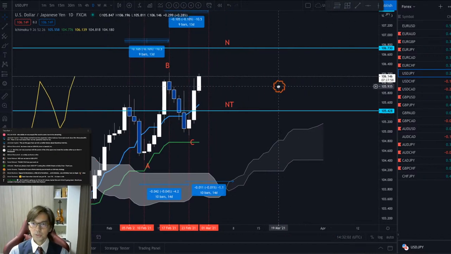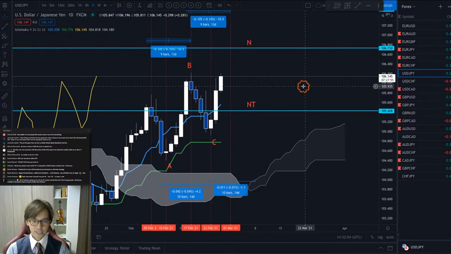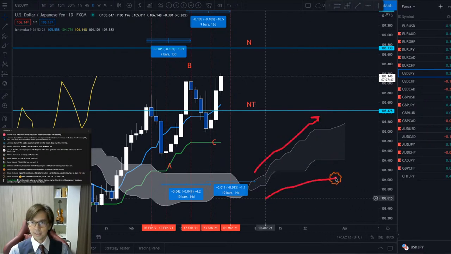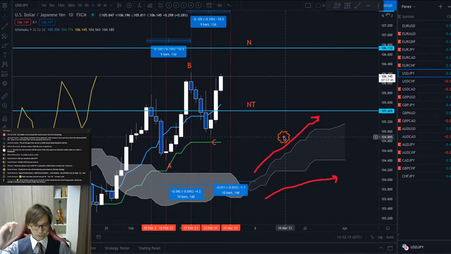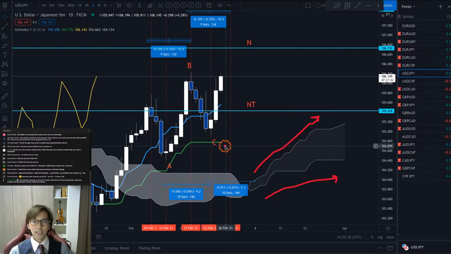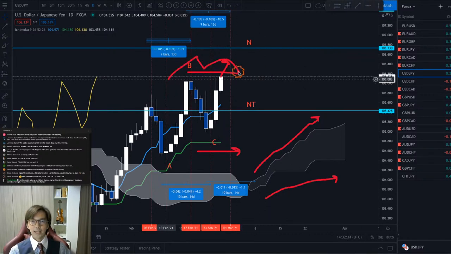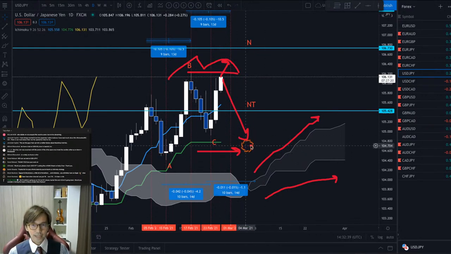But right now I see the Kumo thickness is good. It's gaining thickness now. It's getting thicker and thicker. So this is a stable uptrend in the long term. But in the midterm, as per Kijun Sen, it's flat. So basically, I'm waiting for the breakout at the previous high, at this 106.226, and follow the uptrend. Otherwise, it might become a double top, and it might go back down to the Kijun Sen, because Kijun Sen is flat.